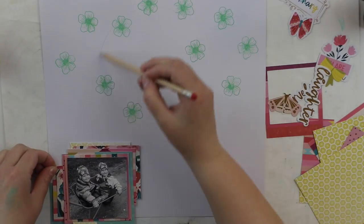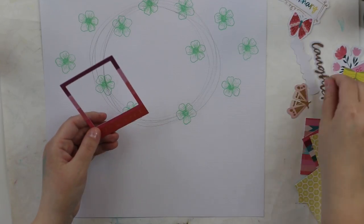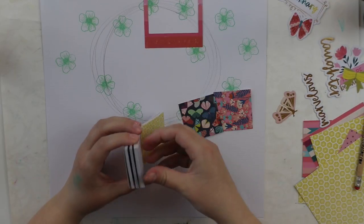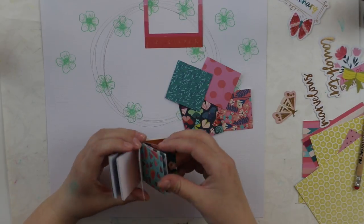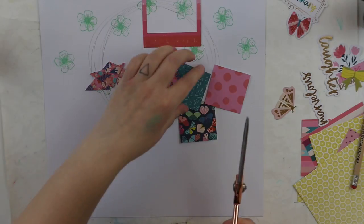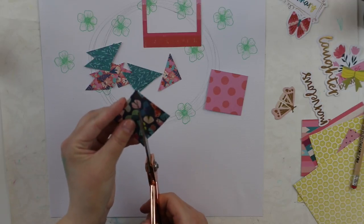The flower stamp is the same I used before, but now just with the green ink, and I added just a couple of flowers here and there. I want something on the background but not much, so drawing with a pencil is always a good idea — it makes a little more detail here and there without being too much. I now know I'm going to add my photograph in the middle of the upper part of the page. These little color swatches — these tiny paper pads from the 'Pick Me Up' collection from Pink Paislee — are absolutely adorable.